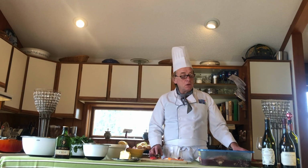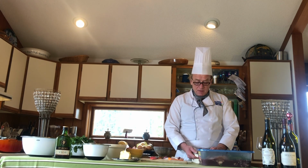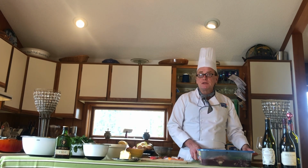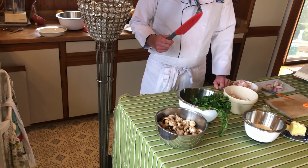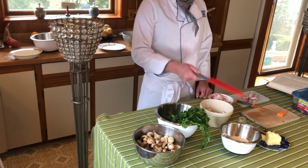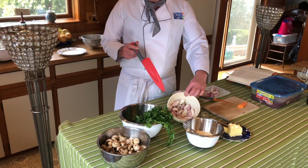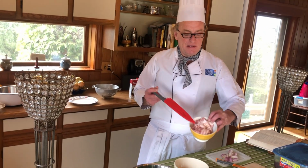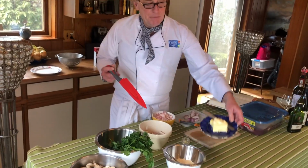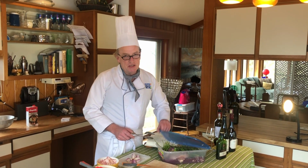I'm here today to go through a recipe, one of Julia's favorite, called Coq Au Vin. This recipe is in her cookbook called Mastering the Art of French Cooking, which can be purchased at the Bayfield Village Bookshop. You need some button mushrooms, Italian flat parsley, flour. They call for pearl onions, but today we're going to be using shallots, bacon. What kind of a meal is any good without bacon? A little bit of butter, some crushed garlic, and of course the star of the dish, the chicken.